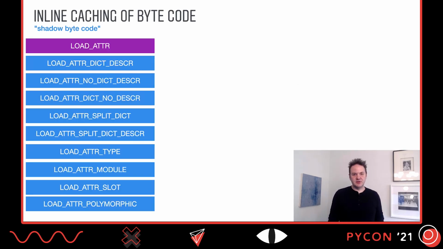So let's look at some of the bytecodes that we end up replacing and what we replace them with. Load adder is one of the most common opcodes that we use because we look up a lot of attributes. Every Python program does. And there's a lot of different variations of things that we can look up attributes against. A lot of time, attributes are methods, which are descriptors. A lot of time, attributes are instance members stored in a dictionary. Python also has something called split dictionaries, where the dictionary layout is shared between multiple instances. And of course, we have things like types and modules, and we have polymorphic call sites as well, where the attributes are being looked up against multiple objects.